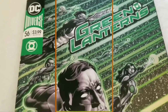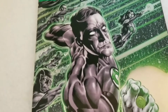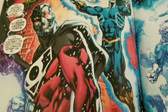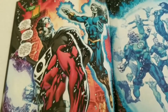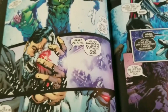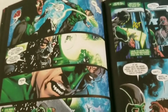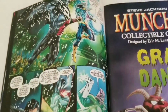Let's keep going, they love this pickup. Green Lantern, the artwork is amazing. The story is almost near perfect in my opinion. Really love the artwork. So before 2018 ends, make sure you check out Green Lantern. And going into 2019, make sure you check out Green Lantern. And all these were from Past, Present, and Future. And I actually got lucky. This was the last one. A lot of these, it was the last one left.